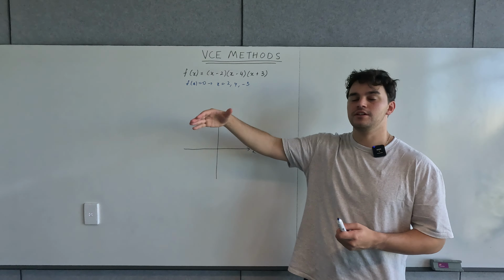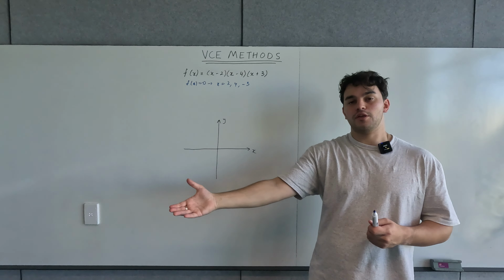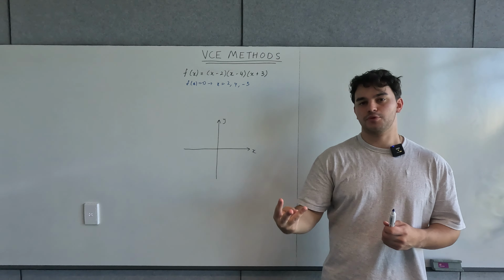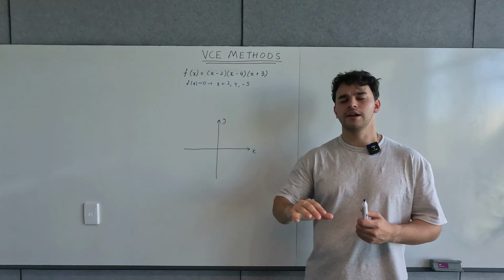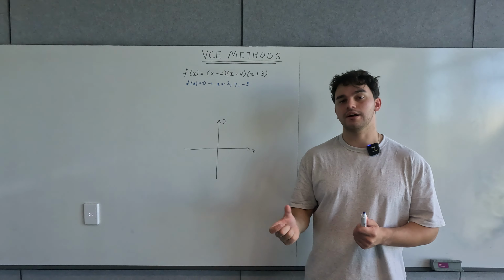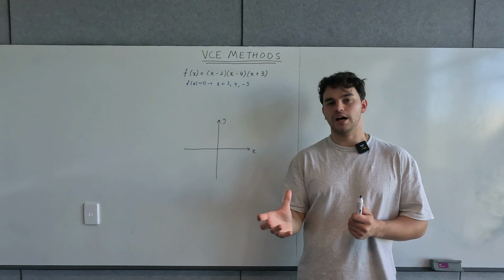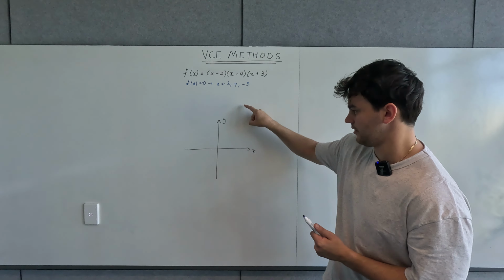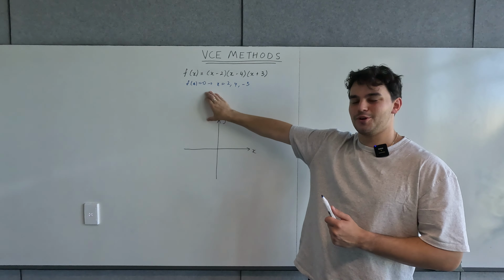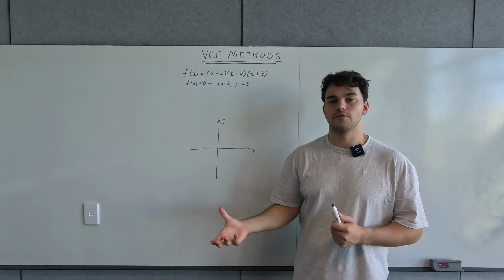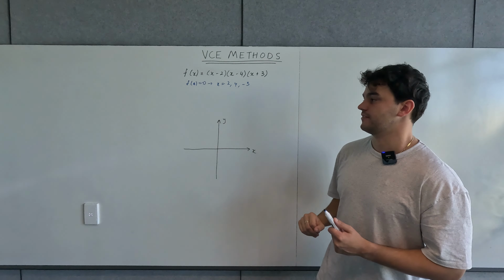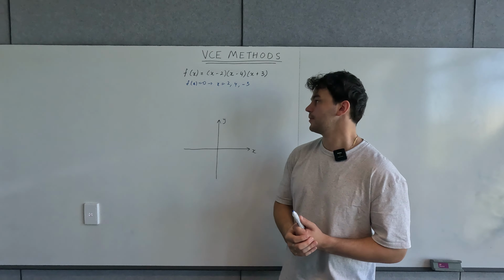Now, a cubic function has a degree 3, is a degree 3 polynomial. So that means that we have a maximum amount of x-intercepts of 3. We could also have 2, we could also have 1. We actually can't have none for a cubic, which is quite different to a parabola, because for parabolas, we can have none because our parabola can be like this, and it can just skip the x-axis altogether. Unfortunately, that can't happen for cubics, and that's just because of the nature of an odd degree polynomial. So in this case, it's degree 3, so it has different properties than an even degree polynomial.